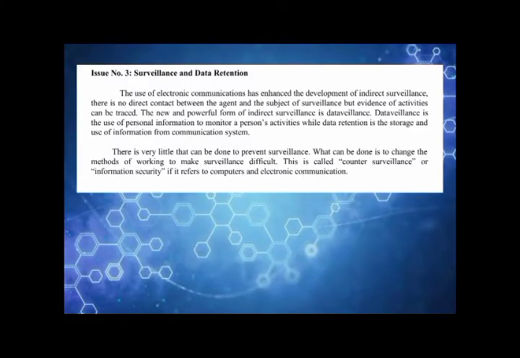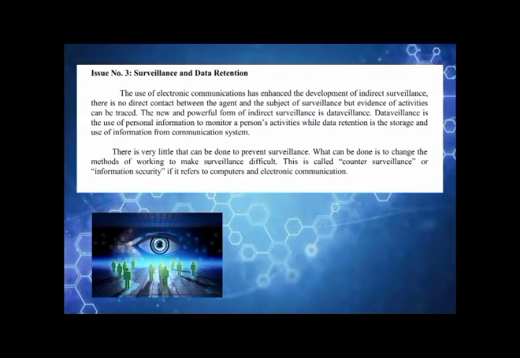Issue number 3. Surveillance and data retention. The use of electronic communications has enhanced the development of indirect surveillance. There is no direct contact between the agent and the subject of surveillance, but evidence of activities can be traced. The new and powerful form of indirect surveillance is dataveillance. Dataveillance is the use of personal information to monitor a person's activities, while data retention is the storage and use of information from communication systems.